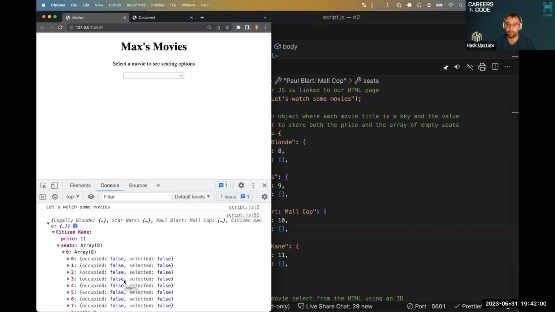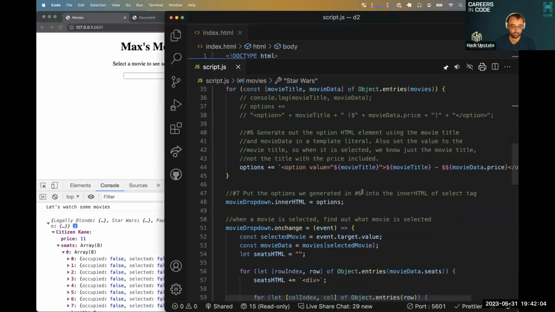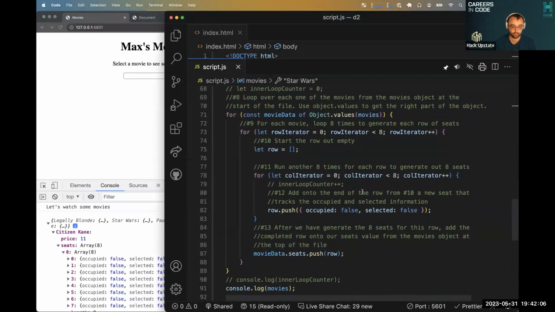Does that help? All right, did we get at least one light bulb moment here? Feeling like we're understanding the generation maybe a little bit?